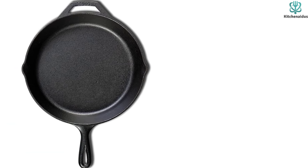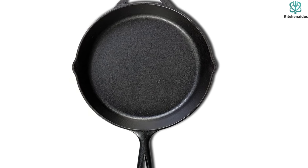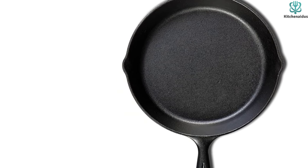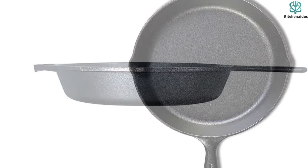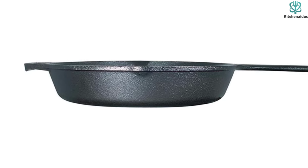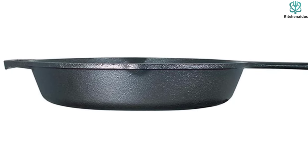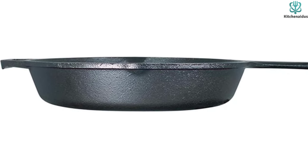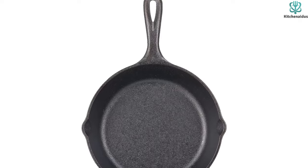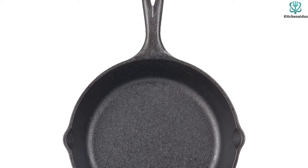Strategist senior writer Liza Corsolo said it was the very best thing she bought in the entirety of the last decade, and she uses hers so often it has taken up permanent residence on her front left burner. But professional chefs are just as devoted. 'This pan will last you forever,' says Daniel Cutler, co-owner and chef of Ronan in Los Angeles. 'It always comes in handy and never disappoints,' adds New Orleans-based chef Alon Shea. For something so useful, the price is already seriously low, but Lonnie Halliday, founder of Brutus Bake Shop, notes you can often find them even cheaper at thrift shops, yard sales, and antique stores. All you have to do is clean them up.